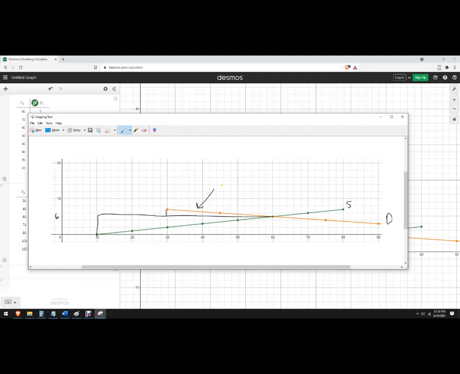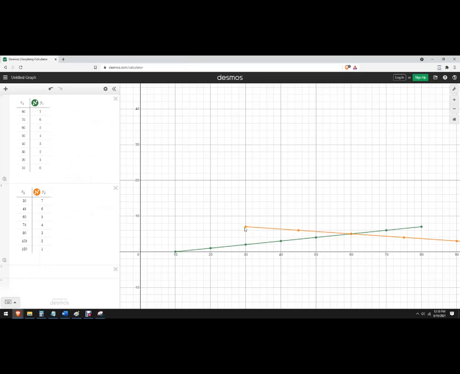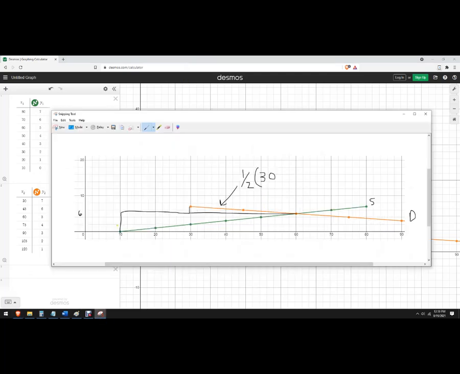So this one right here is 1/2. 30 to 60, the difference between 30 and 60 is 30, and then the difference between 6 and the start of the demand curve, so I can go back to here and see where that is. The demand curve starts at 7, so it's really just 1. Oh, you know what, I was saying that wrong. This is not 6, this is 5, so the difference right here is just 2. A mistake there. So 30 times 2, it's really easy. That's just 30. So our consumer surplus is 30.